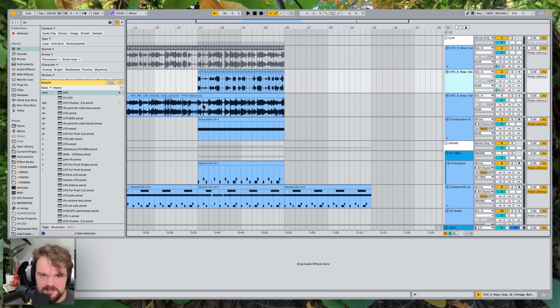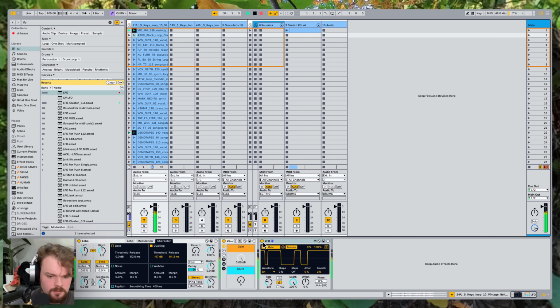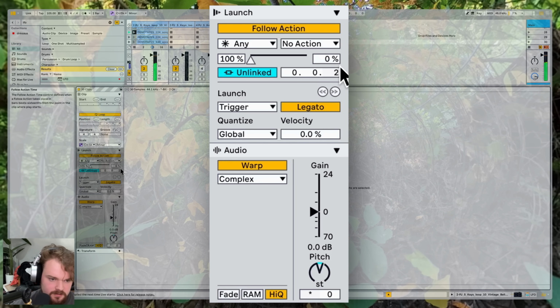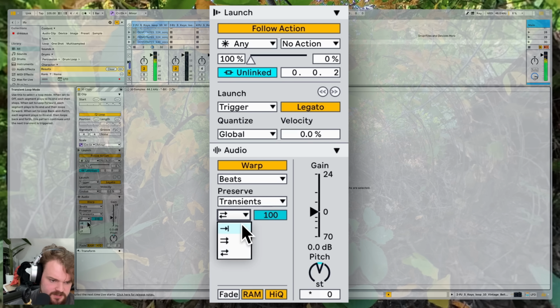If you wanted to go really crazy with this kind of technique, I'm going to go ahead and record a really long recording for resampling real quick. Might even change it to eighth notes. Could maybe be cool to switch the warp modes.